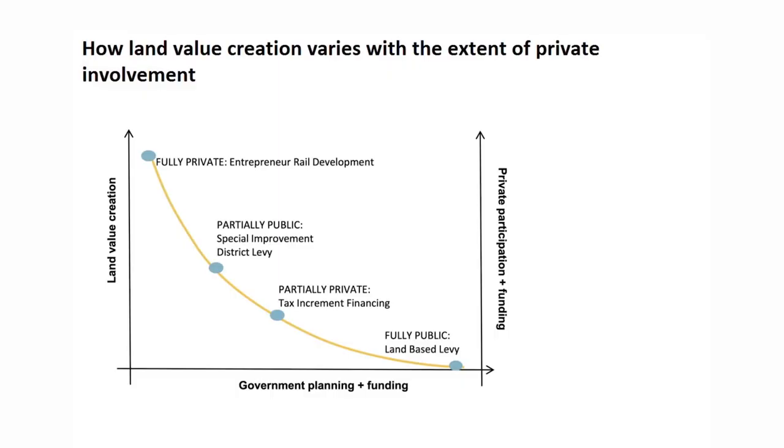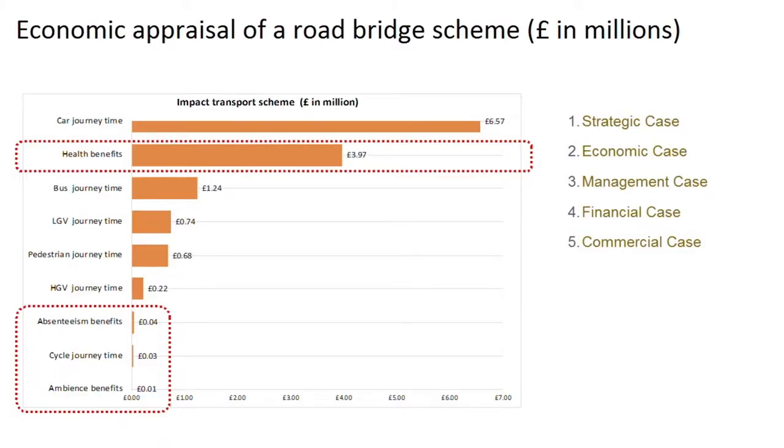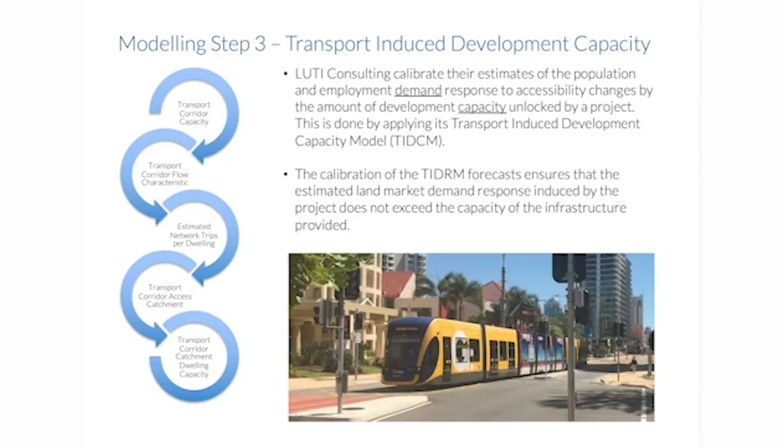Then we've got Rohit Sharma, who's finished his PhD on this project and how value capture can be part of the process of creating and delivering a trackless tram corridor. He has been working at Transport for London and has found ways of bringing land development opportunities into the assessment process. Boring things like benefit-cost ratio suddenly become alive with opportunities for transit because they've worked out a way to bring in these numbers and also health aspects. Finally, James McIntosh shows us how he has been working in Sydney on these kinds of problems and how it does make a difference to involve land development in the opportunity of an assessment that is very favourable.